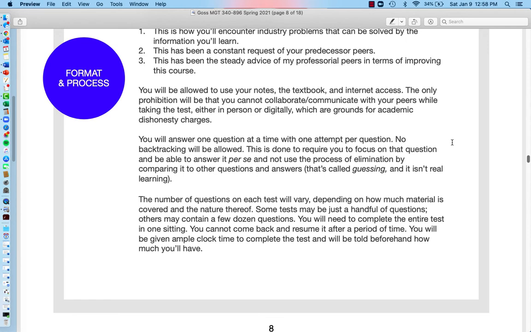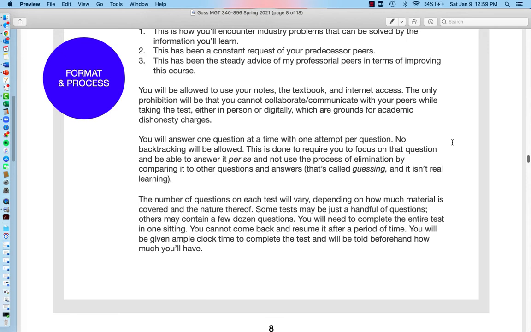That means, for your sake, you need to have your notes very well prepared so that you can know what's in your notes, where to find it in your notes, and that it's accurate. You have that one shot per question, and that's all you've got. So you have to know the material at least in a relatively deep, familiar way, or you're not going to be able to be successful.